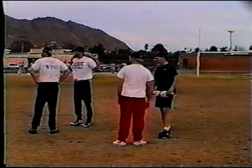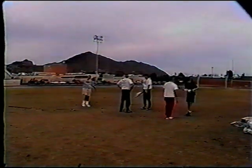The ball's in here. There were five receivers to the right. The ball is in here. You've already pushed him on the field. He's already settled. You've already punched him. Yes, we teach it backwards.